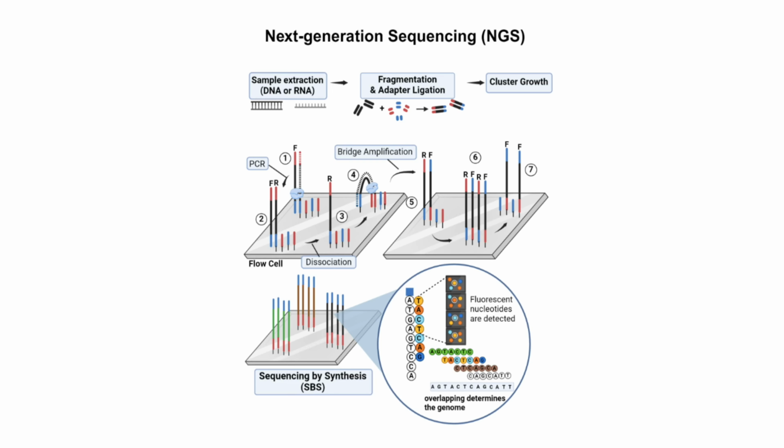Once attached, the fragments undergo a process similar to PCR, where they are amplified to create a cluster of identical DNA molecules. This is achieved by the fragment binding to an adapter, then folding over to attach to a nearby adapter, forming a bridge. This bridge amplification results in many copies of each DNA fragment, increasing the signal for the subsequent sequencing step. Amplifying a single DNA fragment into many identical copies ensures that the signal is strong and reliable for detection.